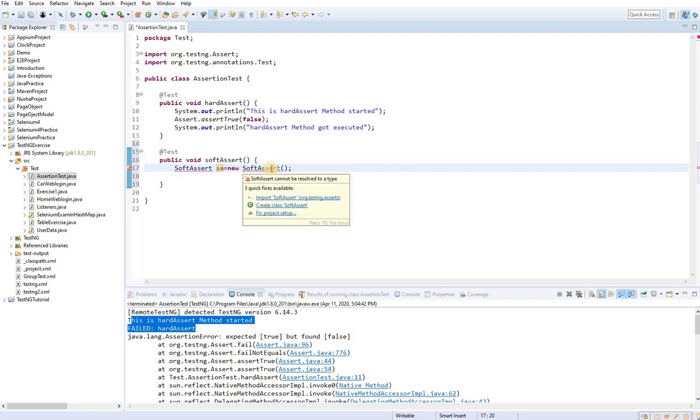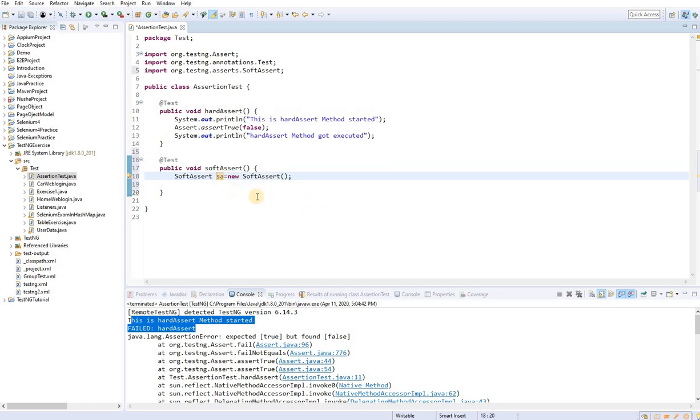Hover your mouse and import SoftAssert. It's part of TestNG, but it's not used directly when you assert, because hard assert comes directly as a TestNG feature. Soft assert is also part of TestNG, but you have to create an object of the SoftAssert class. So now sa is an object reference of the SoftAssert class, so we can use sa to call any method inside the SoftAssert class.